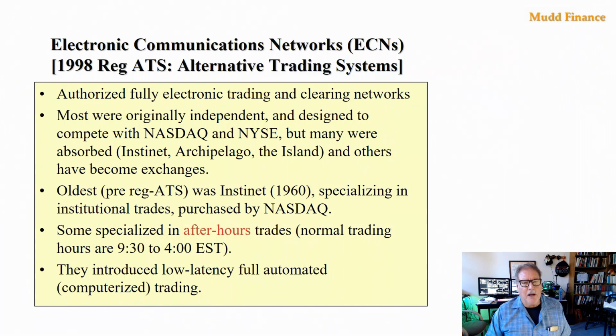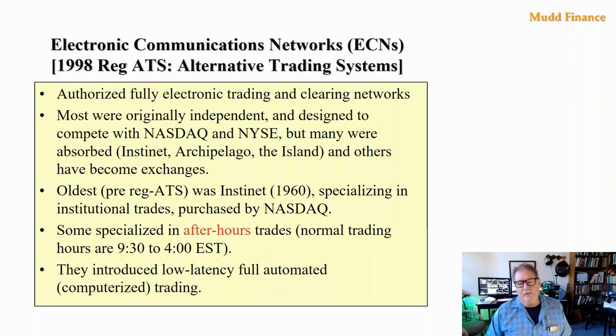Most of them at the time, there were some that already existed, were independent. And as they were developed, they were designed to compete with Nasdaq and the New York Stock Exchange, such as Instinet, for example, which had been around for a very long time, and Archipelago and the Island. But most of those really, in fact, all of them either became absorbed or they merged with each other and then became absorbed by the large exchanges.